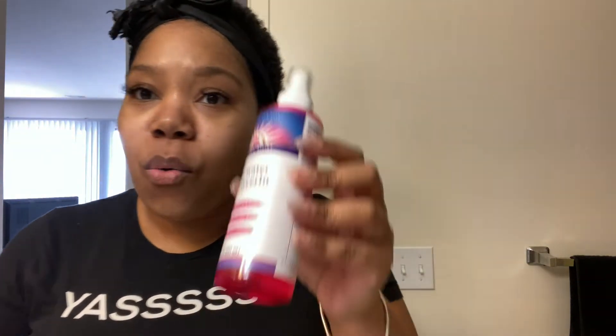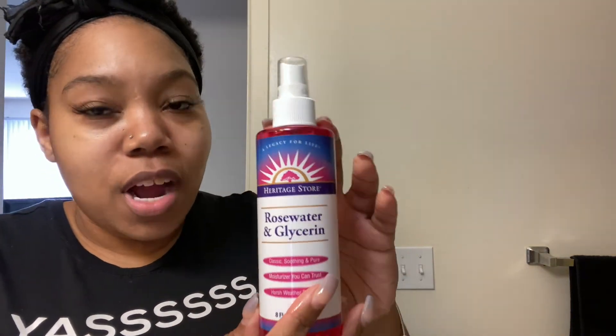The very last thing I use is rose water and glycerin. You've probably seen this before — you can order it off Amazon, I'll link it down below. I just shake it up and spritz it on my face. Now tell me you don't see the difference! Girl, you are ready for outside. And who's going to touch you? Nobody. Period.